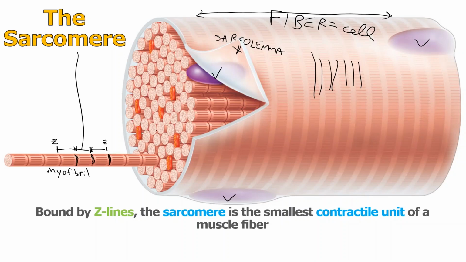Now, you can't see them when you see these patterns over here, but we're going to get even deeper in a moment, and we're going to get very, very close to a sarcomere. It is the contractile unit, the sarcomere. It is where the muscle will shorten. So all those Z-lines, you can imagine them kind of scrunching up together and making that myofibril shorten, which will make the fiber shorten, which will make the fascicle shorten, which would make the entire muscle shorten, at least to some degree.